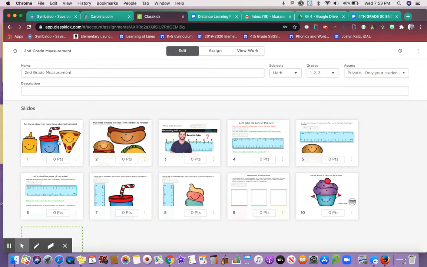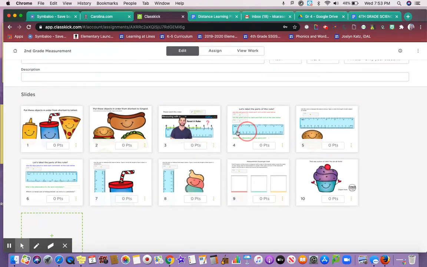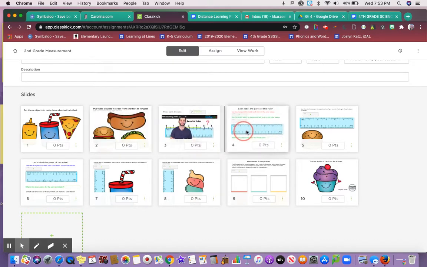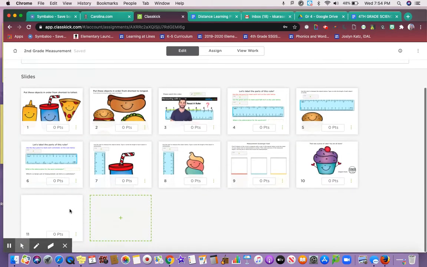What I love about the slides is that it happens to come with 10 pre-made ones. Remember that if you click and drag, notice this black bar that goes between there. That will show where the slide will land when you move it forward or backwards within the slide presentation. Now if I wanted to add a new page, I would just click on that green plus. Now I have a new page.